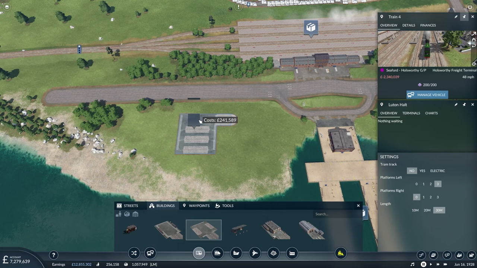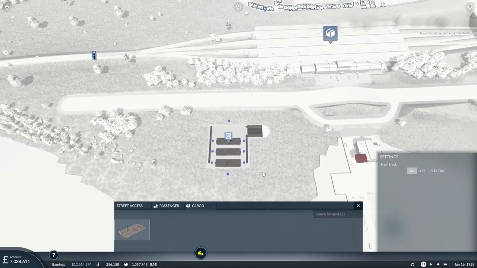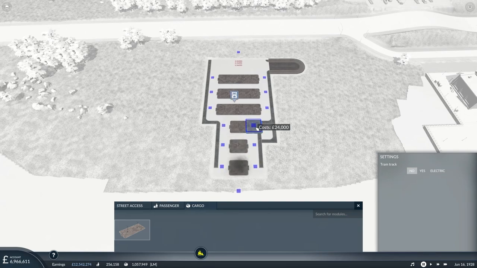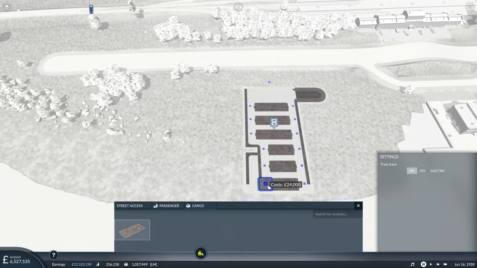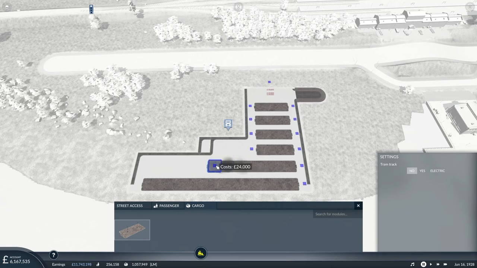Right. If I go, like this. There you go. Give me a configure button, please. So, if I can get 6 on here. 4, 5. Perfect. Now, I'm going to have to obviously extend this out a little bit more. There we go. That's where it gets expensive. If I just extend this out as far as it will go, and obviously if this one works, the rest will. There we go.